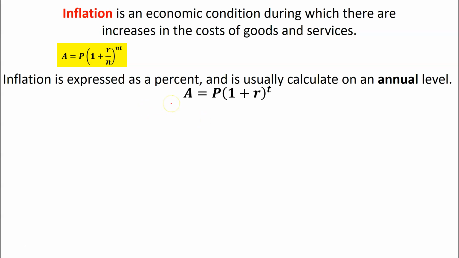Okay, so I'm going to stop now because you could go on for a couple hours on all of that, and I don't want to completely go down that rabbit trail. But that's the idea of inflation. The money that's out there is worth less and less, which makes things cost more and more. Typically, when you talk about inflation, though, we don't need the entire compound interest formula. We can ignore the n's, the quarterly part or how many times a year, because usually when you talk about inflation, you're talking about annual levels of inflation. Okay, so I can simplify, and this is the formula we're going to use when we talk about inflation.